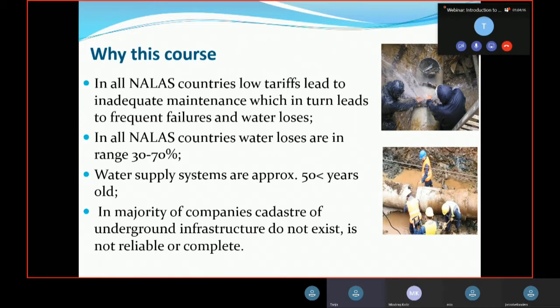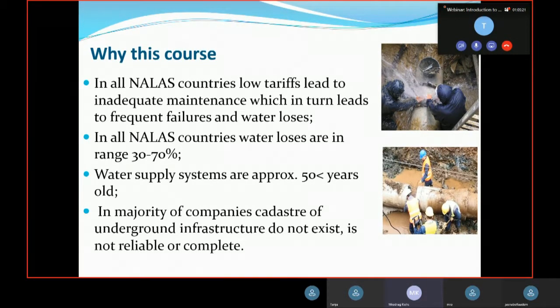And the asset management policies are basically at a nascent level in many utilities, and the companies lack a strategic approach to both commercial and technical issues from the managerial perspective. In many utilities, problems and issues in the management of assets are not addressed in a systematic and organized way, from organizational, commercial, and engineering and technical aspects. So that is the reason the course is organized, and that is why we wanted to address these problems and introduce them to the managers in the municipalities, and also key managers in water utilities.